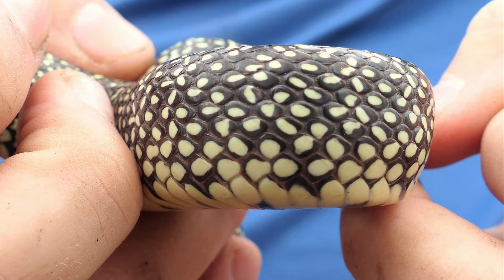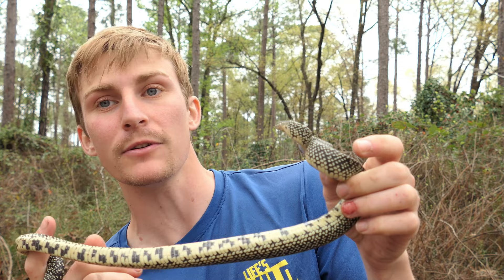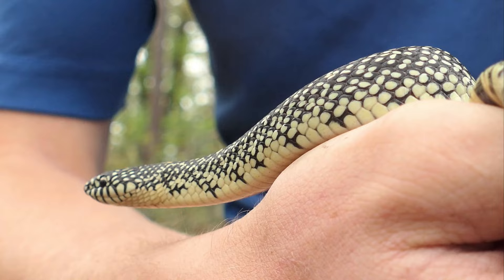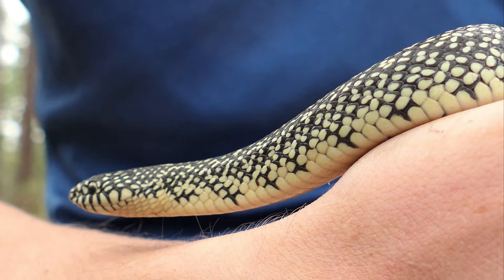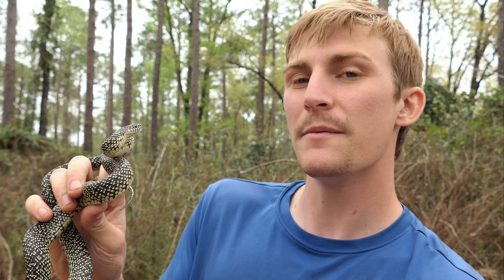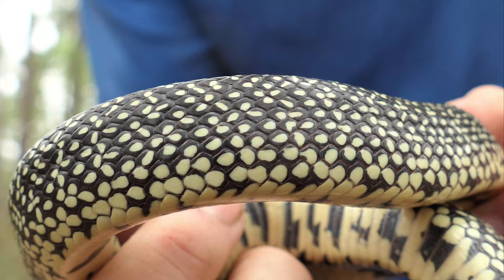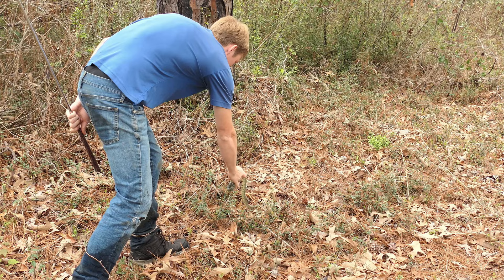One of the major differences is those specks are going to be much wider. Sometimes out here they'll have a solid belly — this one doesn't have that, got a little bit of black, but absolutely stunning snake, a great addition to the day. Now these are not the only kingsnake species you're going to be finding out here. You've also got prairie kingsnakes. I definitely want to find some more longleaf specialist species — Slowinski's corn snakes, maybe even a coach whip or a coral snake. We're going to go ahead and put this little bitey snake back — speckled king up in this post oak grove.